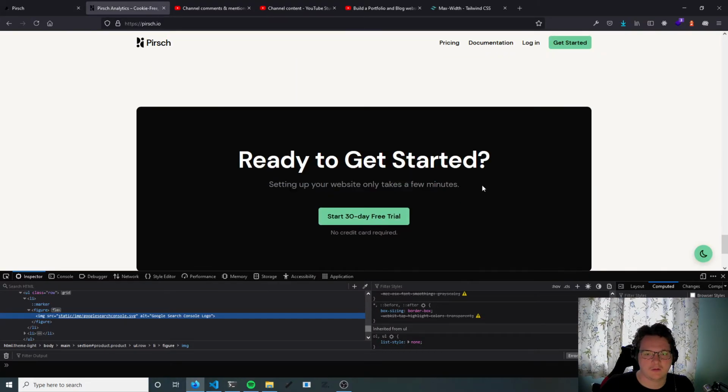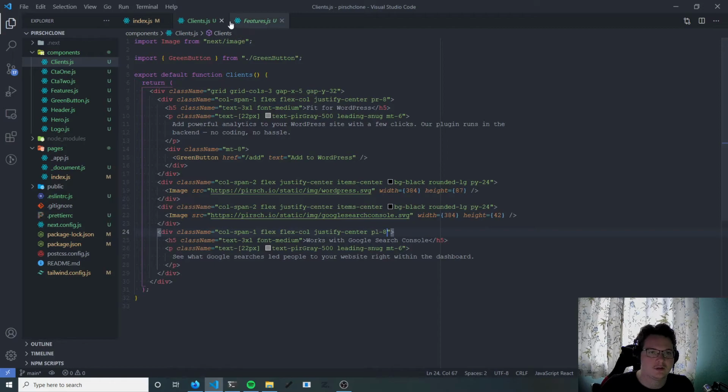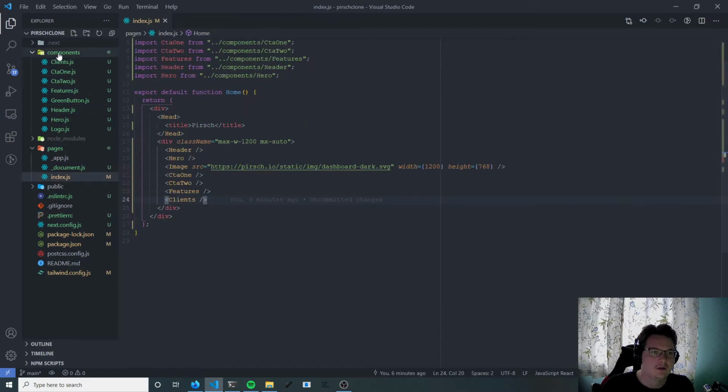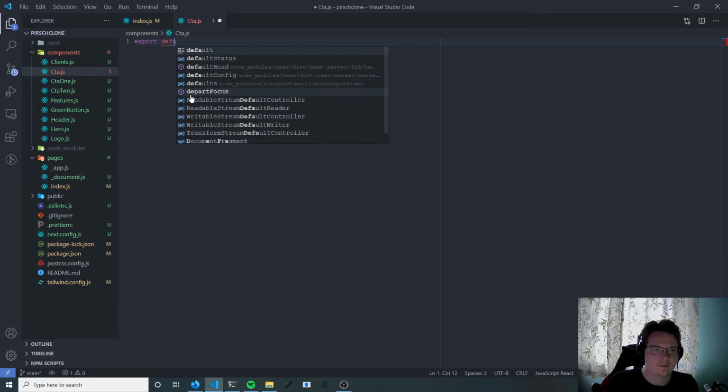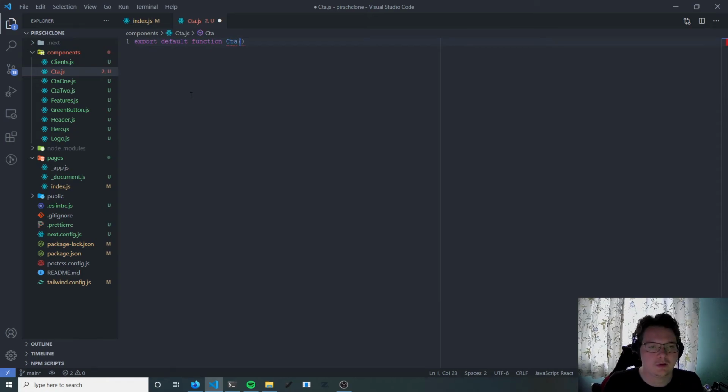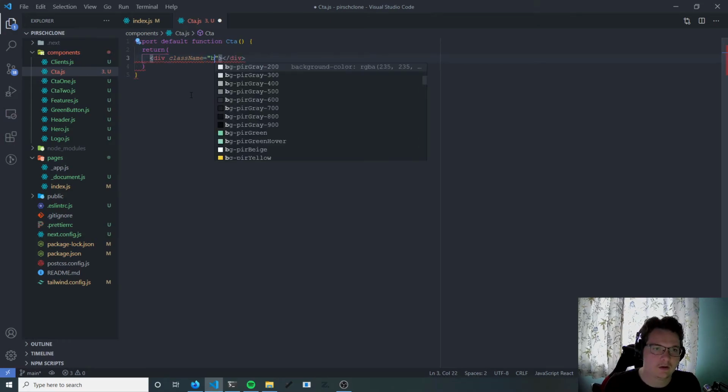And finally we've got this call to action at the bottom. So let's make a cta.js. Return div. Class name of that is going to be, so we want the background to be black.